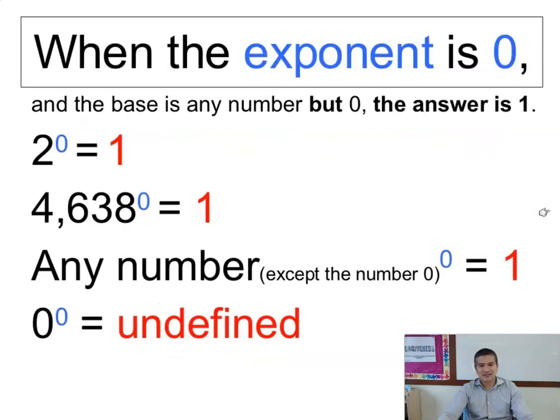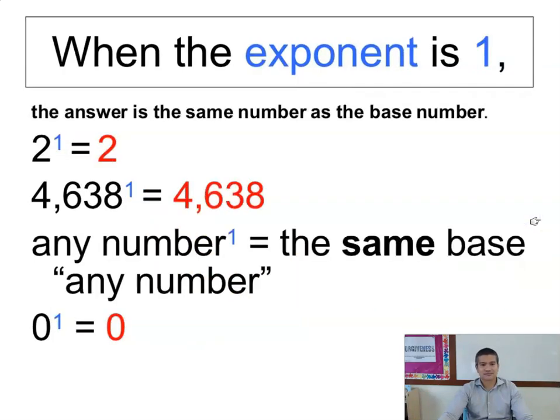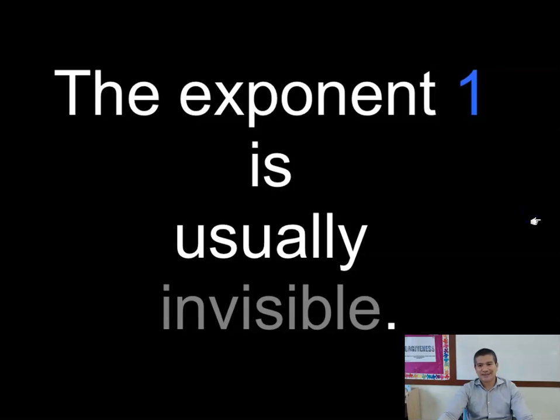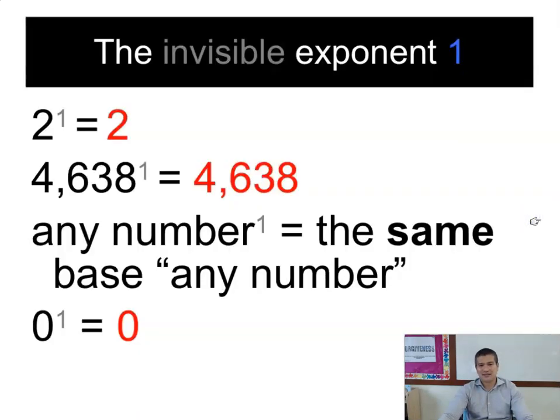When the exponent is 0, any number except 0 raised to 0 is equal to 1. Therefore, 2 raised to 0 is 1, and 468 raised to 0 is 1. If the exponent is 1, the number remains the same. So 2 raised to the power of 1 remains 2. Usually we don't write the exponent 1; we just write 2, or just write 468. So any variable or number without an exponent is understood to have an exponent of 1.